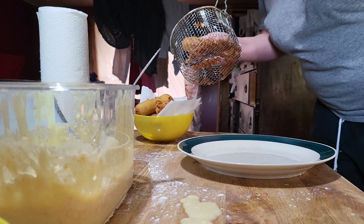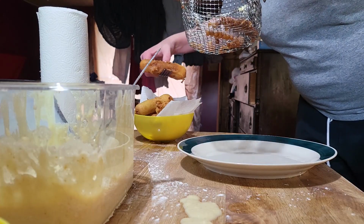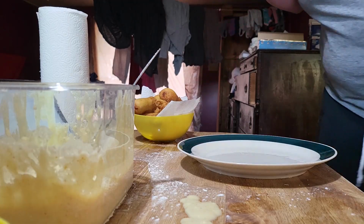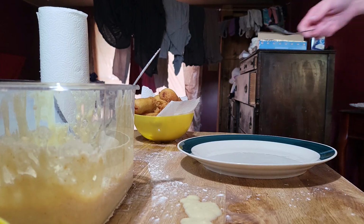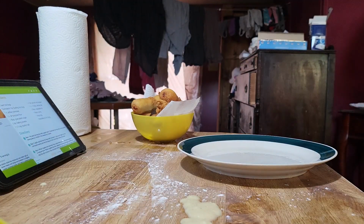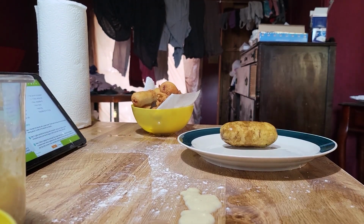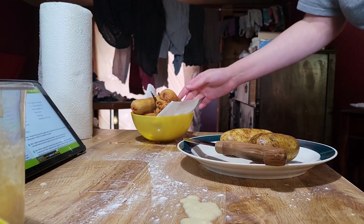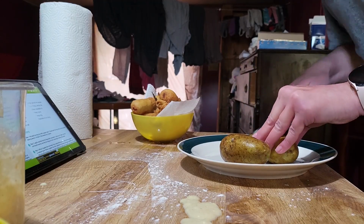This one's a little overdone maybe. Let's see here. Trying not to drop the hot dog, and not to burn myself. I've got these corn dogs on the highest setting too. It only goes up to 375, which I guess is pretty common for at-home deep fryers. I want corn dogs and French fries tonight. I can't believe this worked. All right, let's make some French fries. Let's see here.